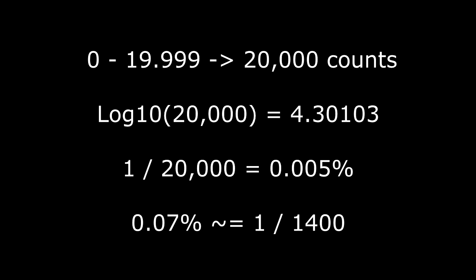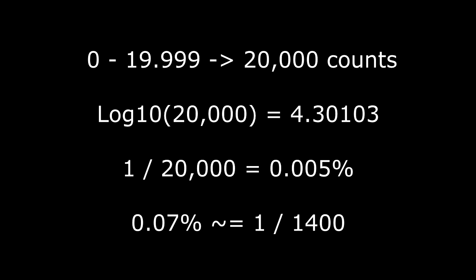I want to take some time to explain the difference between accuracy and precision. On its 20-volt range, the DM504A can display values from 0 to 19.999, which is 20,000 counts. It is industry practice to refer to this range as 4.5 digits, although the log base 10 of 20,000 is approximately 4.3, so the correct description would be closer to 4 1/3 digits.